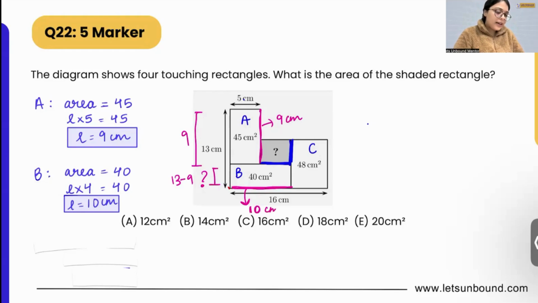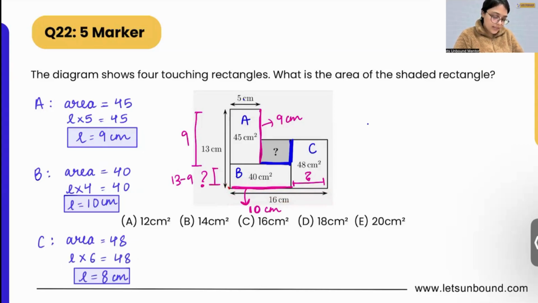Next up, we have our next rectangle, that is C. And now we again need to find what we can get for rectangle C. So area is 48. And now what is the width? Can anybody tell me what will be this width? So easy. Total is 16, as you can see, and we just calculated this much portion as 10. So 16 minus 10 gives you the width for rectangle C. So that will be how much? 6. Okay. So we get this much as 6.